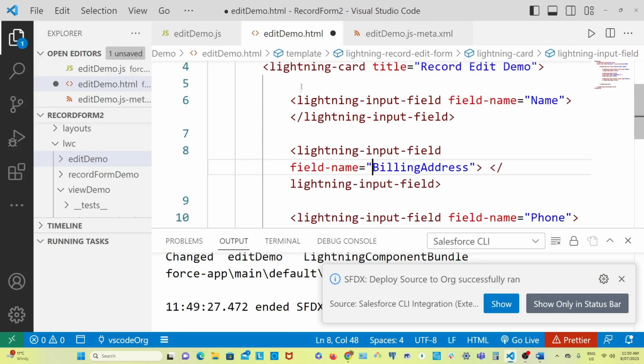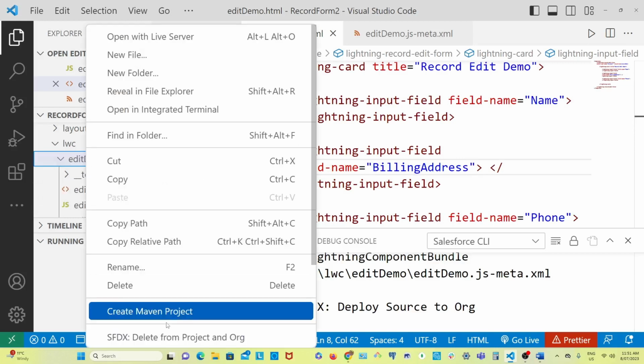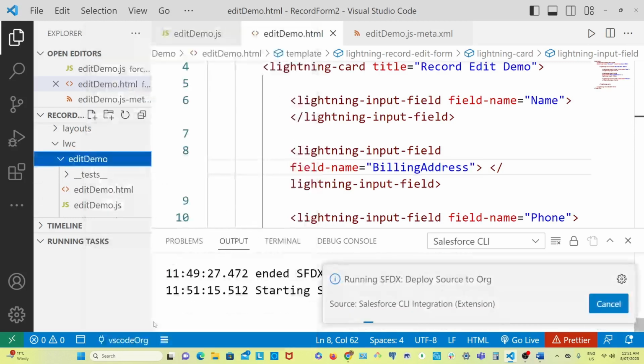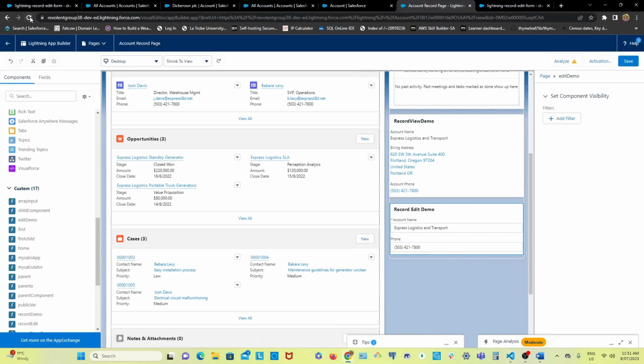Billing address. Now save it. I think there was still a gap between this inverted comma and B. It should be fine now. Let's see. So this is the thing we have to be very careful about. Okay, I will refresh the page.